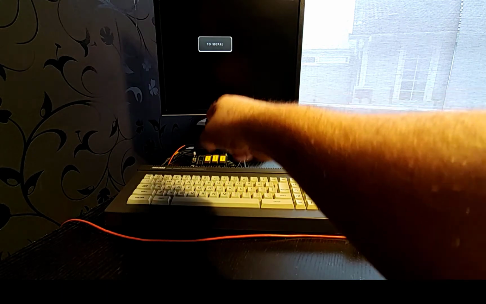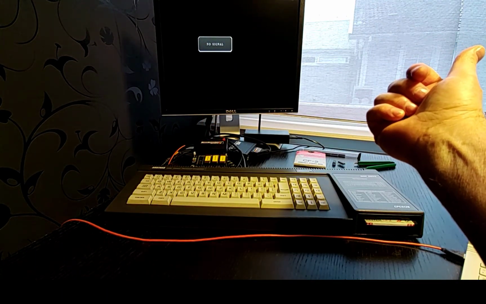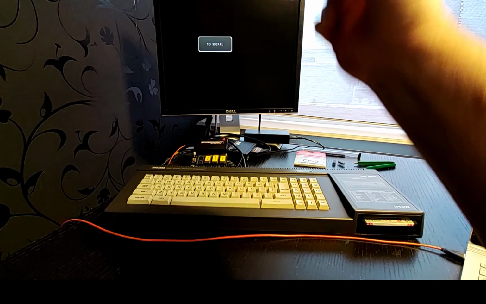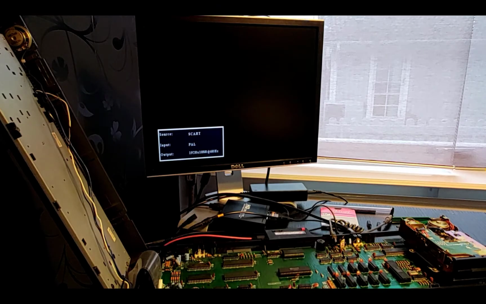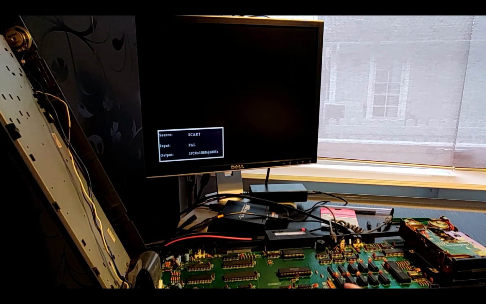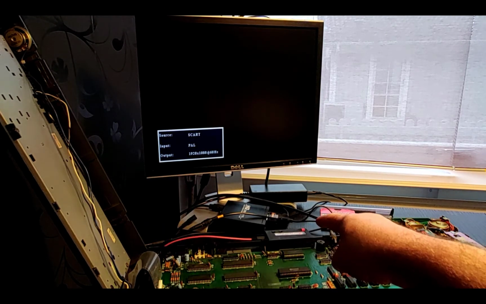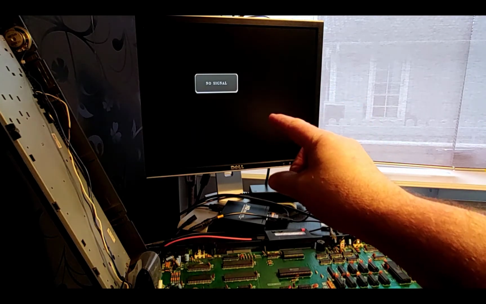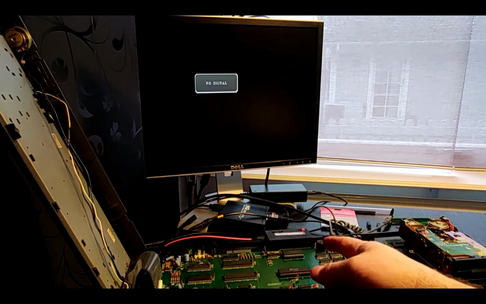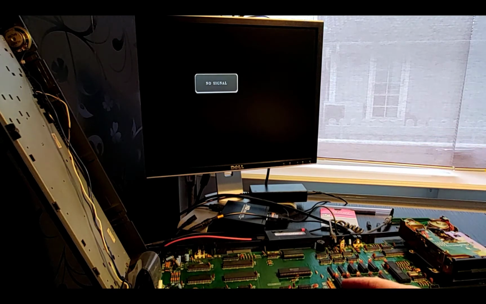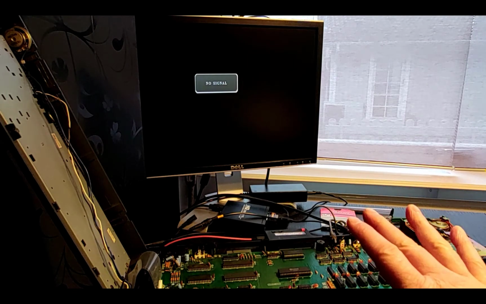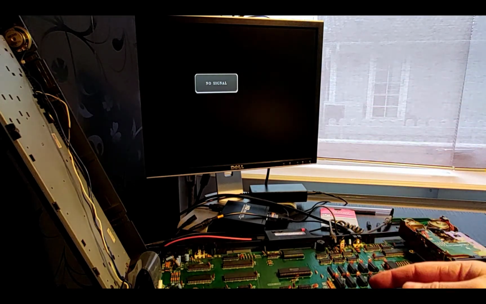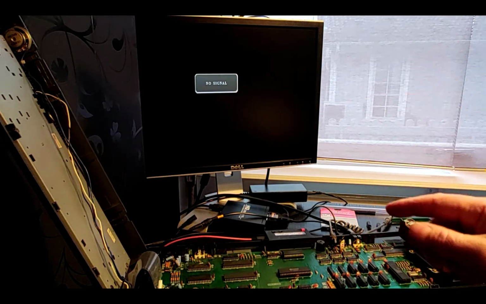Right, so what we're going to do is take that Dandanator, plug it into my 664, swap out some RAM chips, and see what it tells us. All right? Okay, so now I've got the 664 opened up because we're going to pull out some chips. And I've got the Dandanator plugged into the back, and I want you to pay attention to the audible feedback that the Dandanator gives you when the RAM is okay. It should give us one beep followed by two quick beeps. That means the RAM is okay, and then it should show the Amstrad Diag menu.